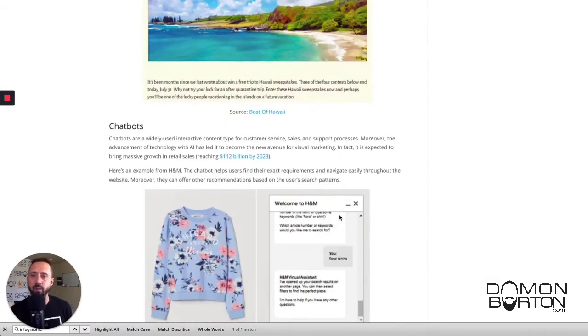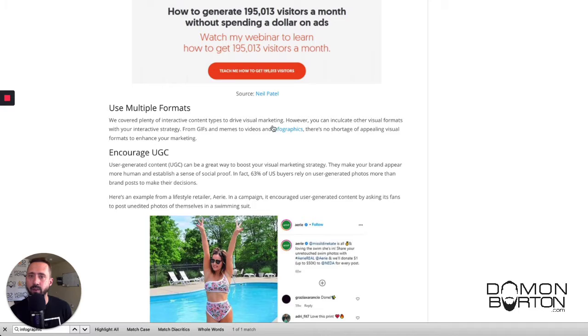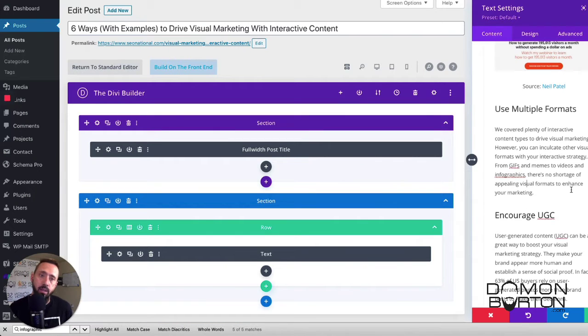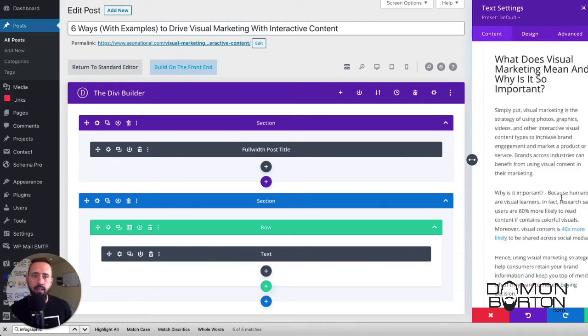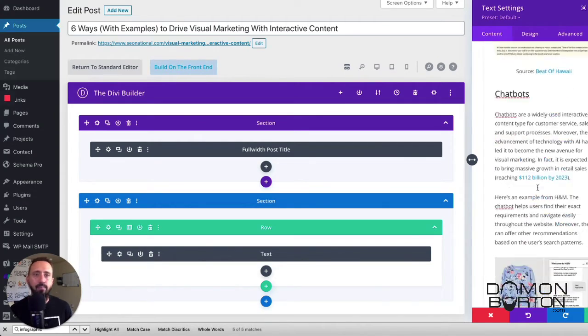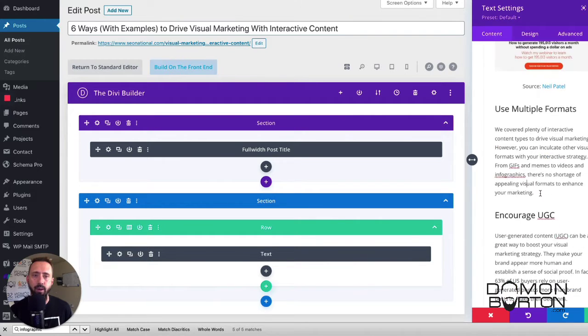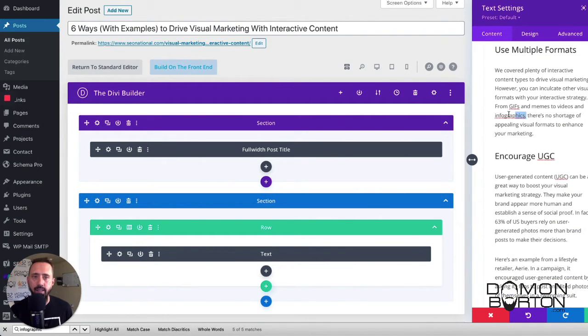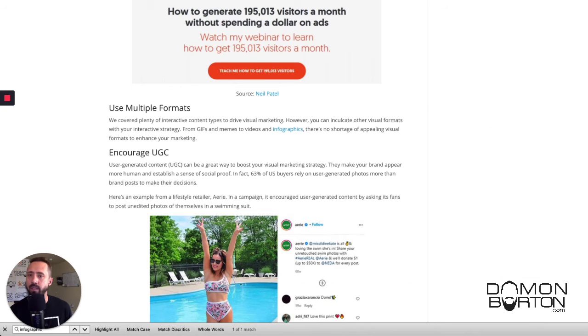And then if we jump down here, I want to show you another example that says infographics right here. Now here's how you can automate this, and this is why this is nice on WordPress, because if you have to go back and add a bunch of links to keywords retroactively into historical content, that can take a lot of time. And if you want to add it to new content, let's be honest, you can forget. So you can see that there's this content here, the links, those are manually added through the regular content editor. But if I come down here to infographics, you'll see that this is not hyperlinked, but clearly it was hyperlinked on the front end.